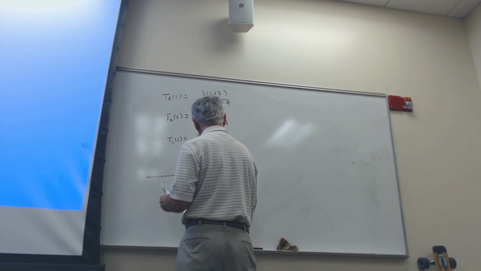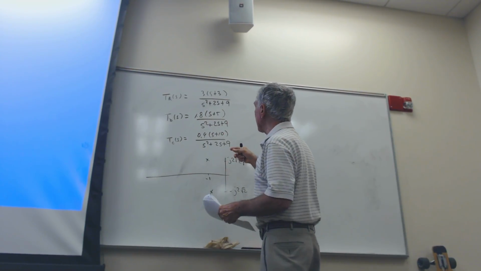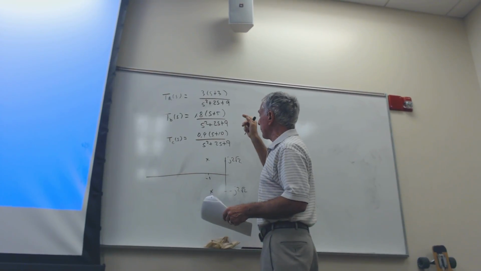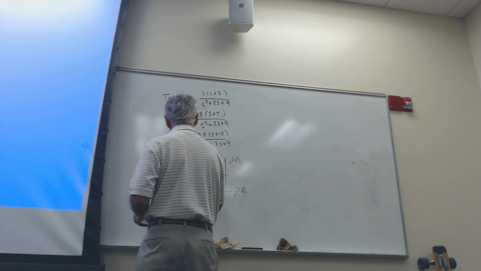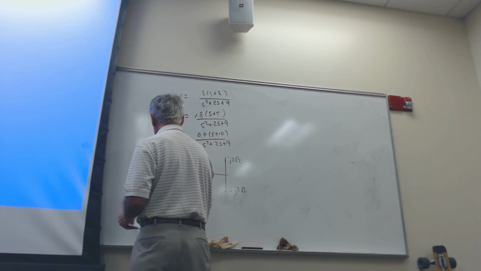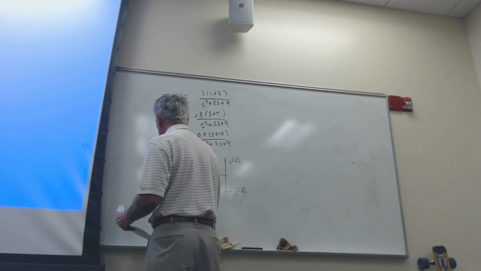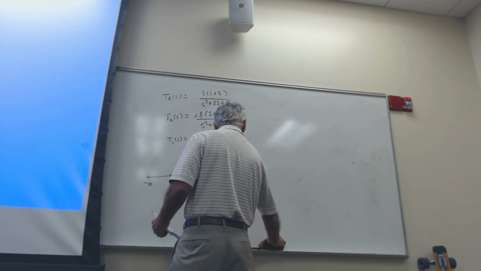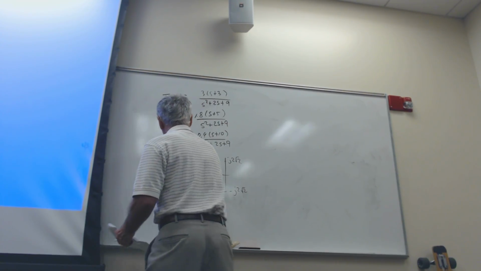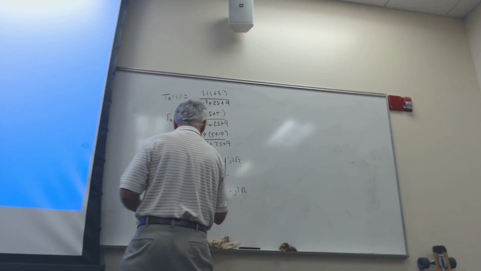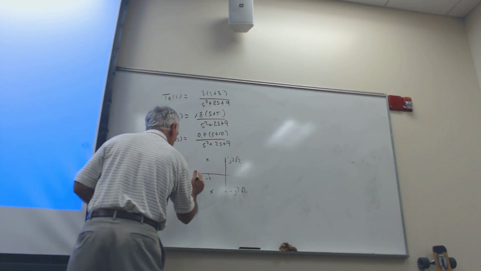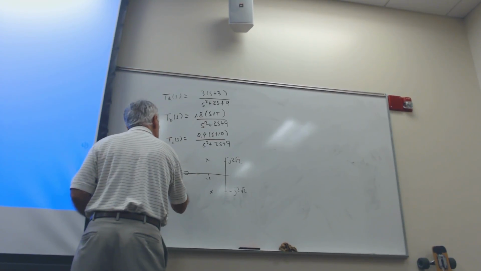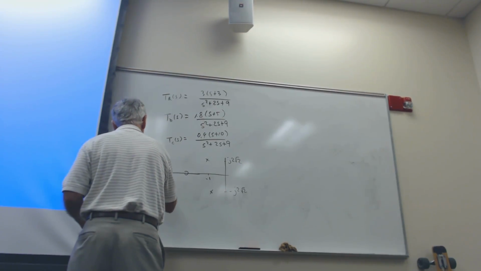So we have a pole there and a pole there. That's for the quadratic denominator. And then in the numerator, we have a zero at either -3, -5, or -10. So let's say -3, -5, and -10. Those are the zeros, right? Those are the zeros. -3, -5, and -10.